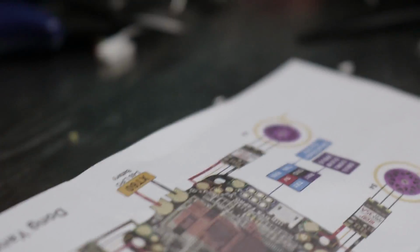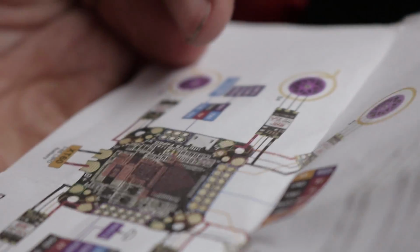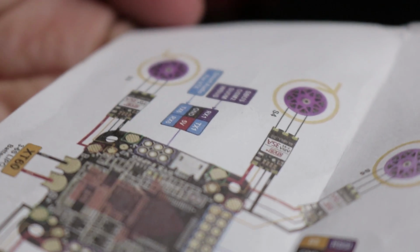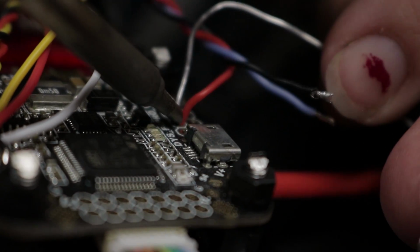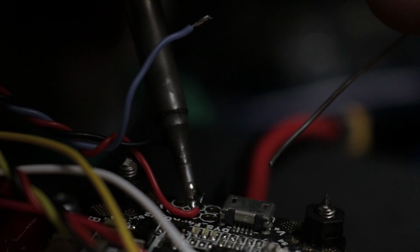If you look over here, that's where we want to solder our receiver to. So we have 5 volt in the ground, and then right up here we have RX1 that's labeled for S-Bus, so we can just use those 3. For the non-ground wires, I'm using about 390 or 410 degrees Celsius. And for these ground wires, I'm turning it up as high as I can go, which is 450.